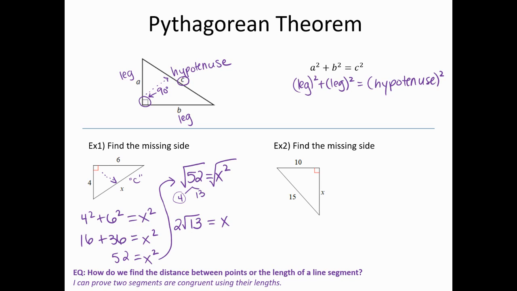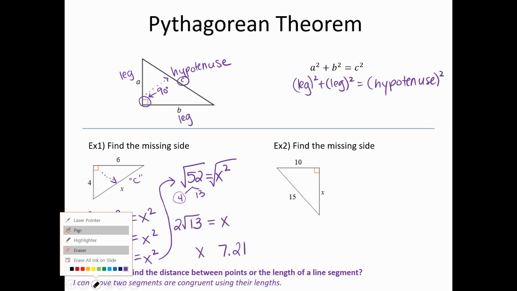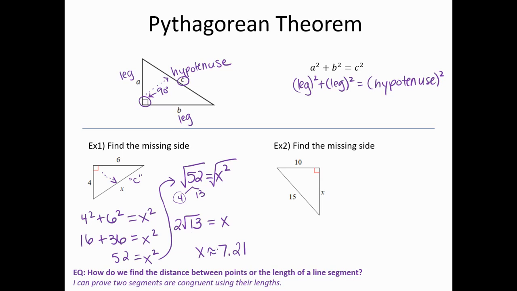And so that result would be, if you did a decimal approximation, 7.21. The 1 repeats for a little while, so we'll call it that. And actually I said equals, but it's not equal, it's an approximation. So this really should be an approximate symbol. So either answer, it depends on the context as to why you would use whichever answer. Sometimes we would want the square root version, and sometimes we would want the decimal version. All right, let's take a look at the second one.